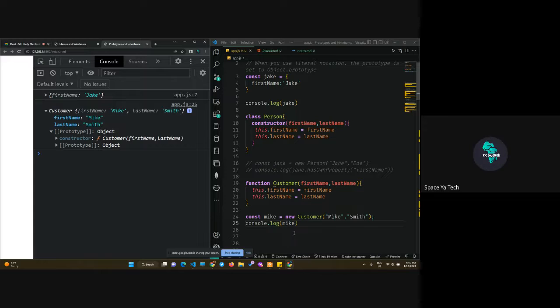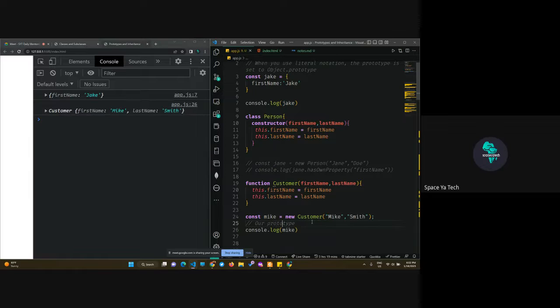right? So when we use the new keyword, our prototype is Customer.prototype. When we use object literal notation, our prototype is Object.prototype.